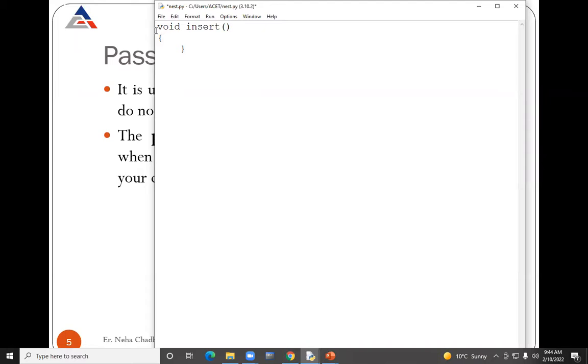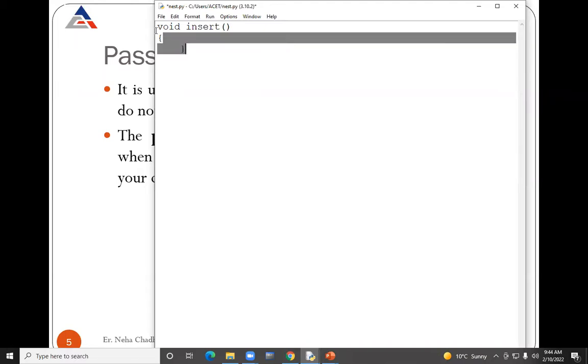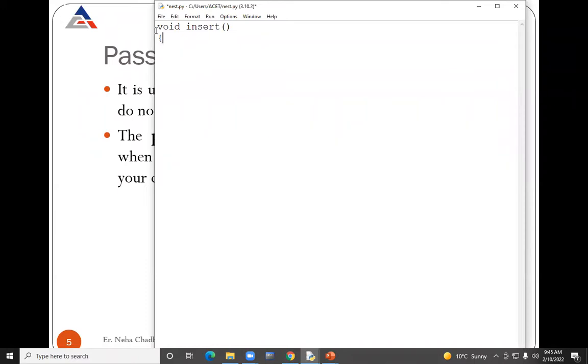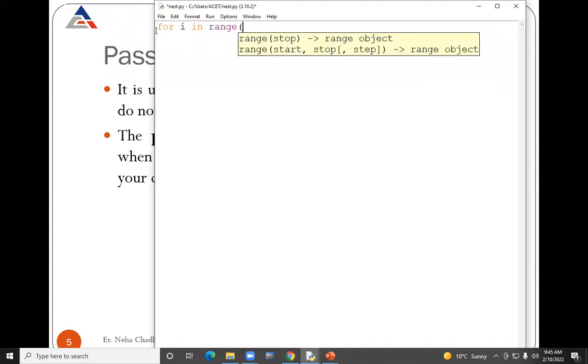This is the case in C or C++. You can only use parentheses for an empty function. But in Python, if you are not clear about the coding, then you can use the pass statement. How will you use it? I will not write a function right now. I will use it with the for loop, for I in range of 10.